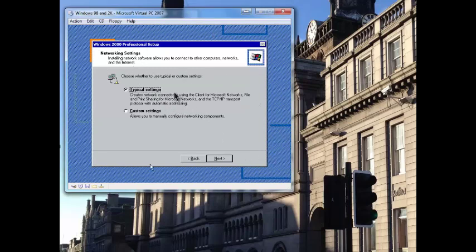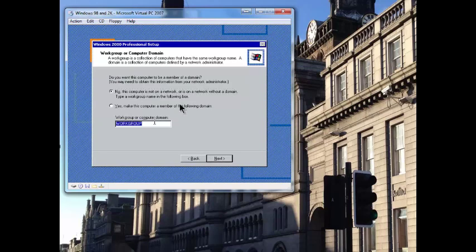Now, sometimes you may or may not get this screen. You'll get it if Windows has auto-magically detected your network card. If not, you won't get it. Most people will just need to click on, just let it use typical settings. But if you have a particular network infrastructure that you wish to connect to, you probably might want to use custom settings and make the changes here.